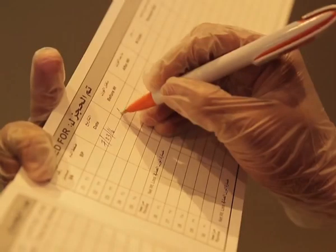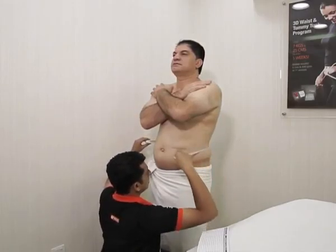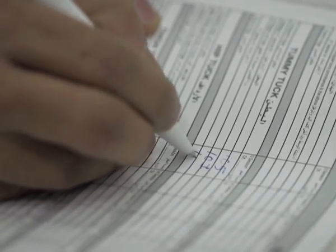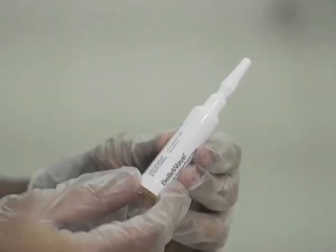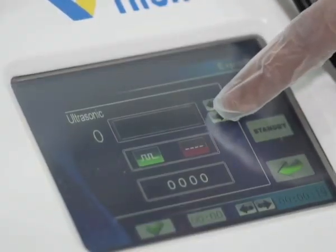Now I want to know a little bit about the process. Take us through, you said 1.5 hours. So what are the different stages one has to go through? Well, it has 4 different steps. The first step is when we use the neem powder, and we use something called G5, which is a mechanical therapy. It helps to increase the blood circulation and the surface body temperature. Once the surface body temperature increases, the veins dilate and the circulation of blood increases. After which we do lymphatic drainage. All the toxins in our body travel within the lymphatic system. So we also help in detoxifying the body during the treatment.